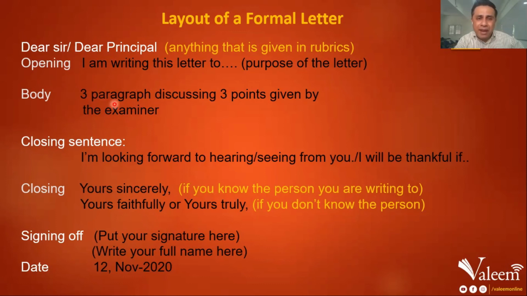All right, now 3 paragraphs discussing the 3 points given by the examiner, be it a formal letter or an informal letter. The 3 points will be given in the paper, which you have to discuss in 3 different paragraphs. So altogether there are now 4 paragraphs: one is the opening paragraph, then 3 paragraphs with the 3 points given by the examiner.